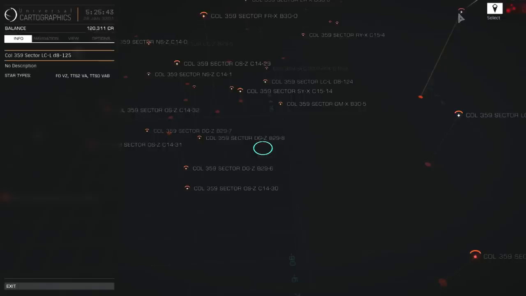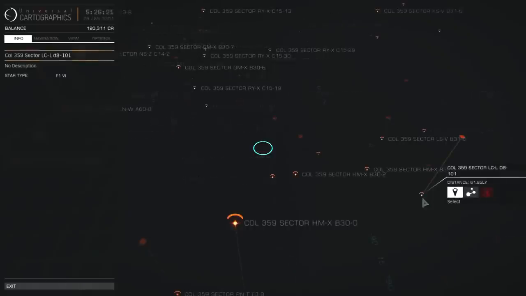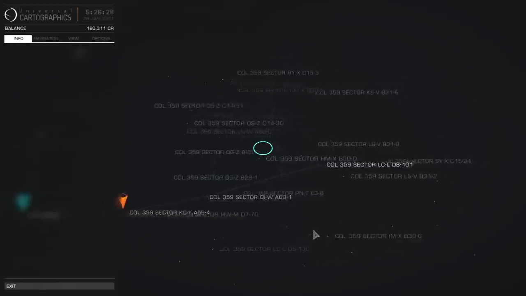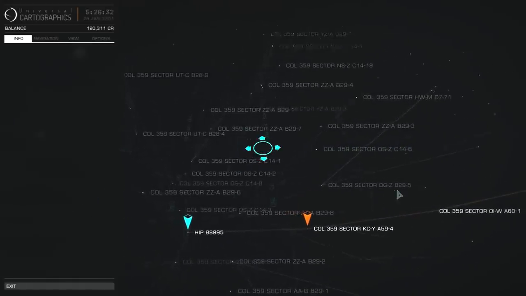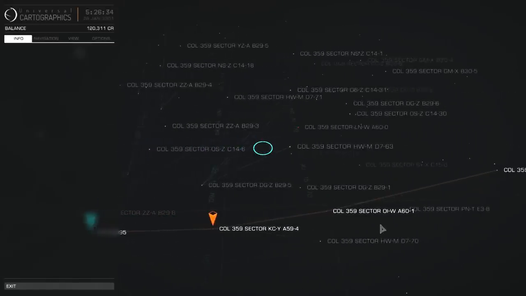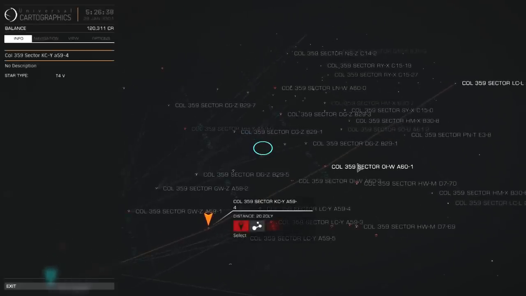VZ. What's a VZ? That's an interesting one. And two T-Tauri type stars. We can't plot for that one yet. At 62 light years, it's pretty far for something we can plot to. I think I'll go with that. Looks like it won't take too many jumps. They're all long jumps, though. It's gonna be quite a stretch.